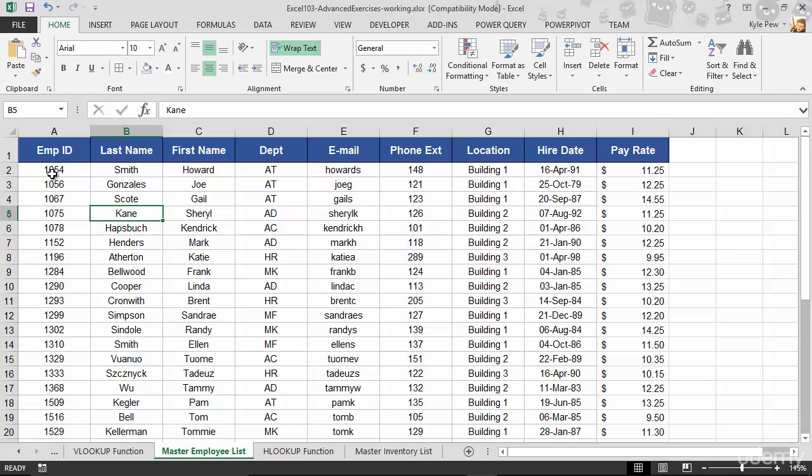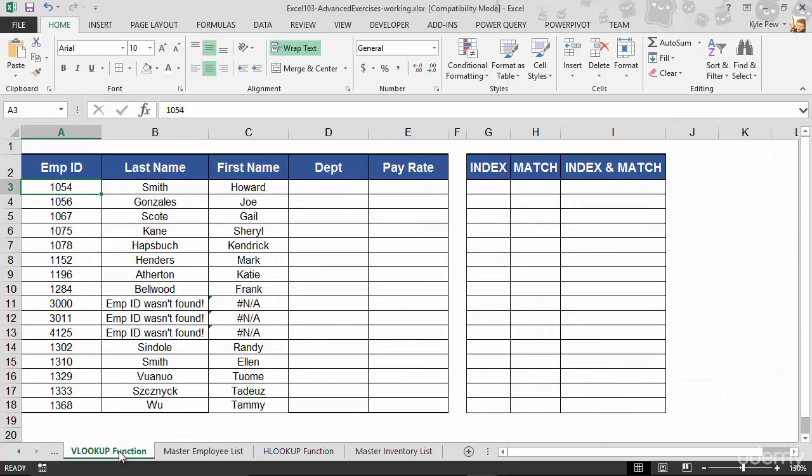Something else about the VLOOKUP. Once again, it's a great feature. Very, very popular. Very, very common. But it's also very resource intensive. If you've got a lot of VLOOKUPs happening within your workbook or HLOOKUPs, your workbook's going to tend to slow down when it calculates the data. You've got hundreds of rows in there with hundreds of VLOOKUPs. You open up the workbook, you might be sitting there for a little while waiting for it to update its calculation.